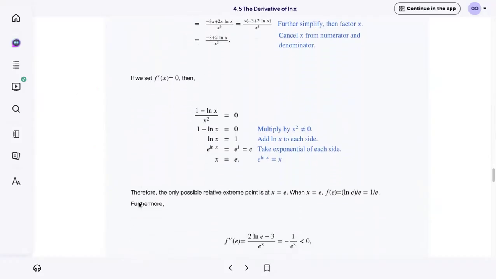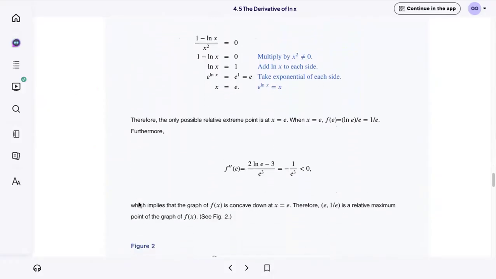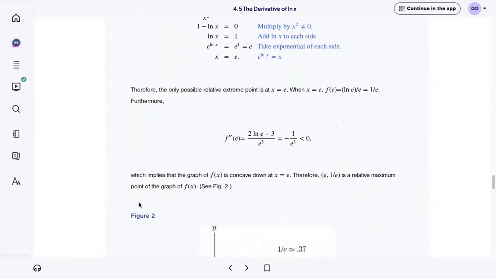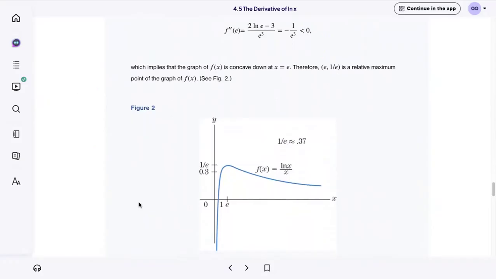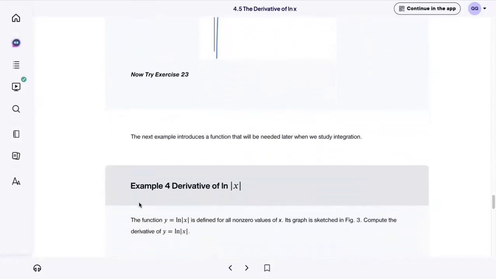You could follow the textbook to find a second derivative, then do some analysis from there, all right? Because the second derivative, only when we talk about concave up, concave down to find inflection points, we need it. Otherwise, we don't really need it.